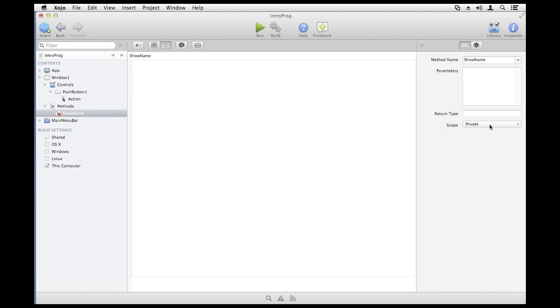But essentially, something that is marked as private means that this is only visible to the object that contains it. So in this particular case, if we have our showName method as private, then the only thing that can see it is the window that is holding it, in this case, Window1. It won't be accessible to other windows or other classes or anything like that.